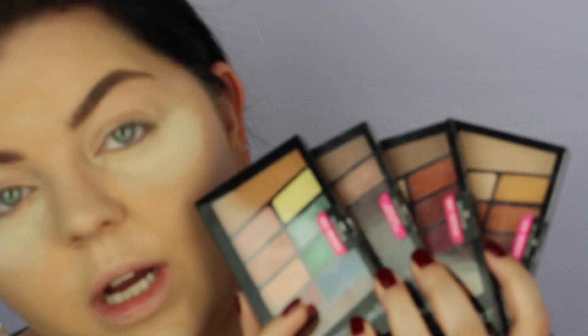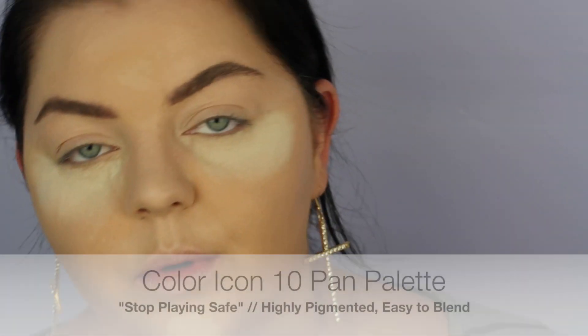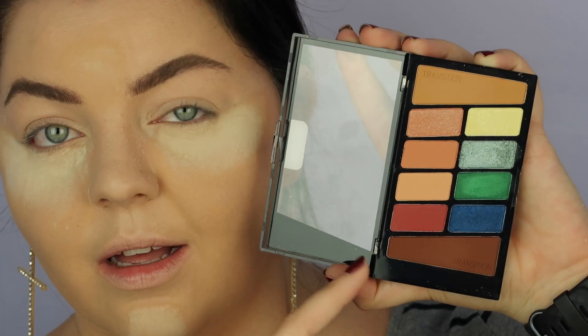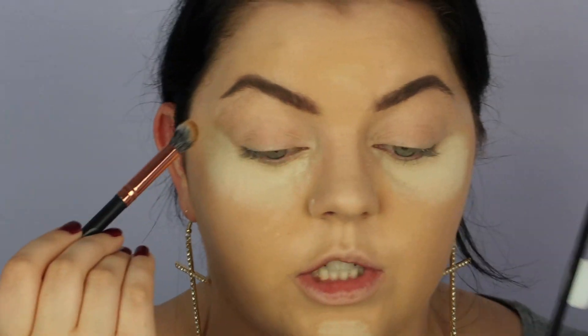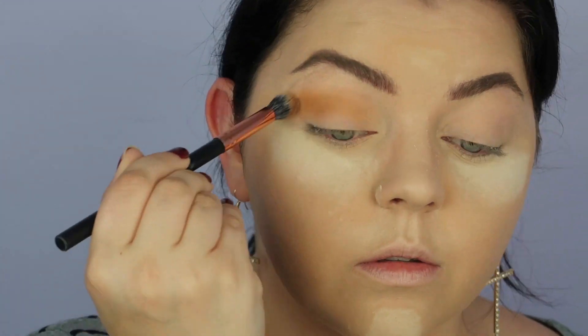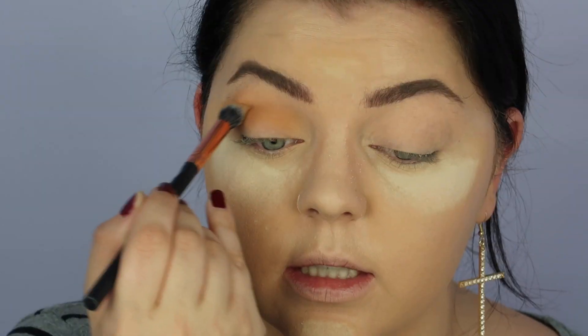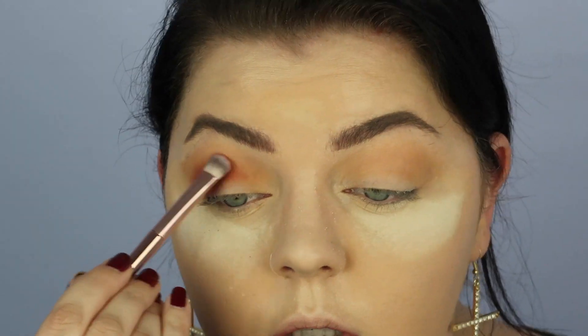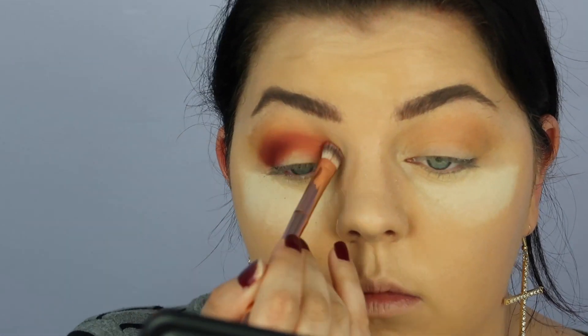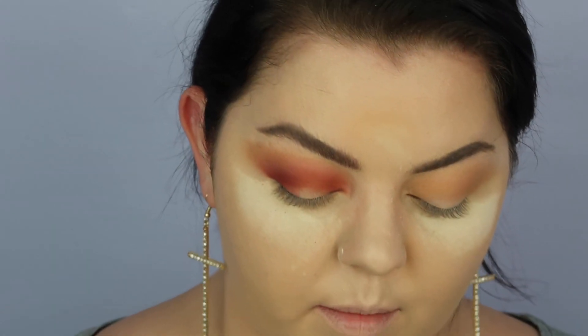If you've never tried a Wet n Wild eyeshadow palette, you're missing out on something amazing. They have some of the most pigmented eyeshadows at the drugstore and I think they're around $3.99 to $4.99 — so affordable it's crazy. Today we're going into the Stop Playing It Safe palette. I'm starting with the transition shade using a light hand with a fluffy brush to get it nice and blended. I'm going to do a halo eye — let's do it. I went in with a second shade and oh my goodness, that's so pretty. The pigment is crazy.